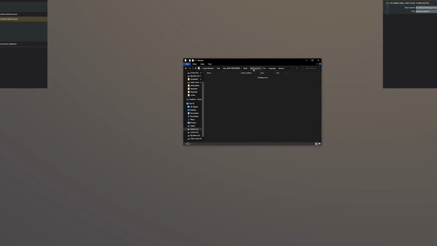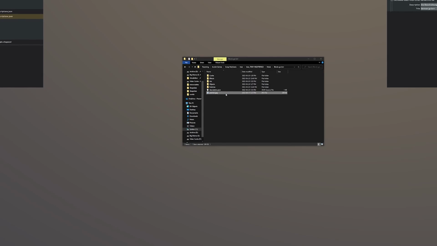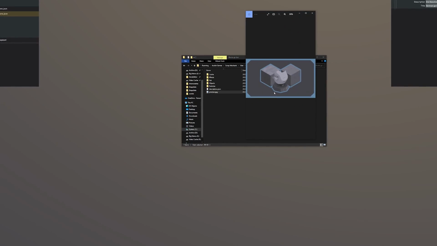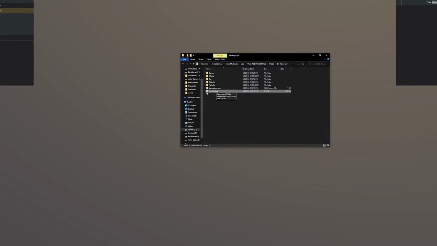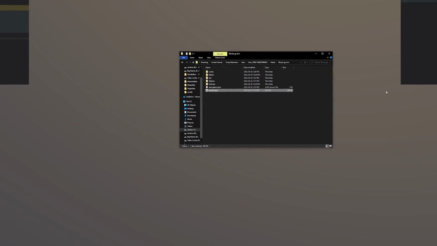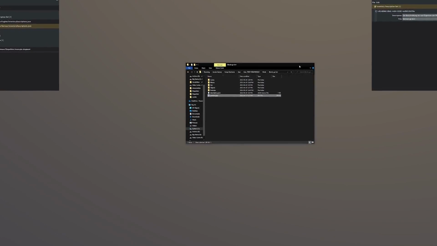Oh yeah, and if you have a look in the mods folder, there's a preview.jpg. And this is gonna later be the thumbnail on the workshop. So if you want to change it, you just change the file, upload it again, and yep, that's all you really need to know to make your own custom blocks.